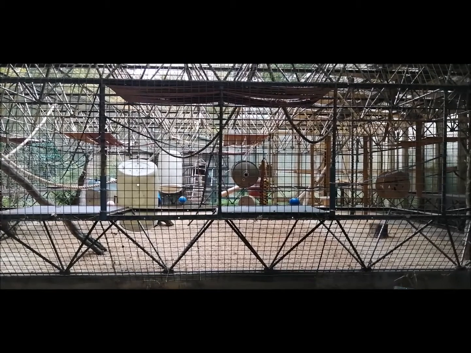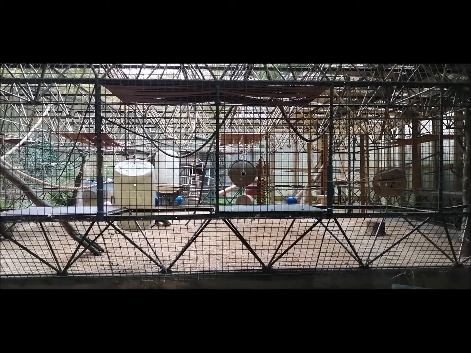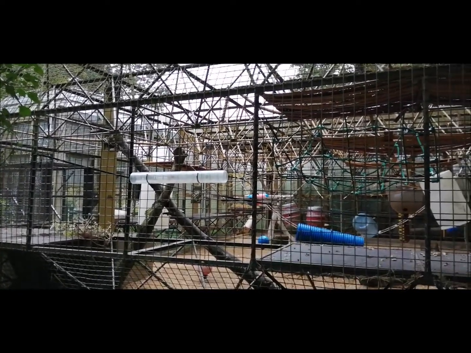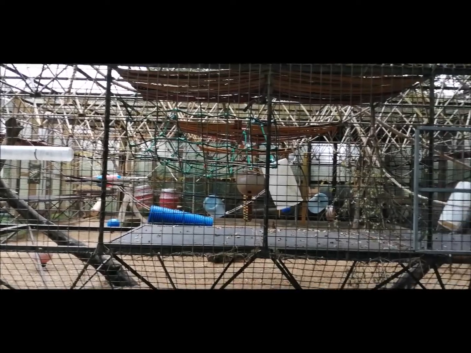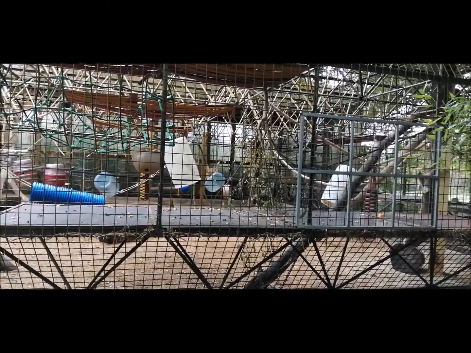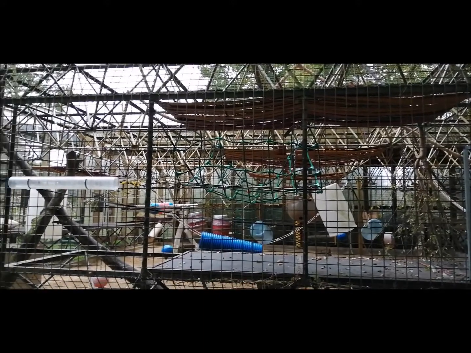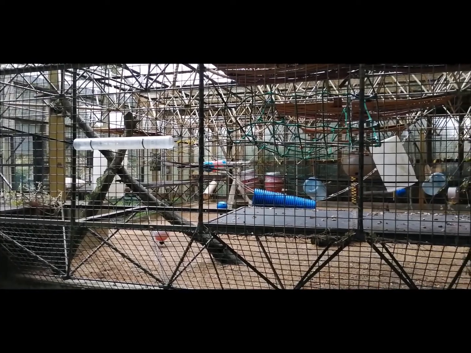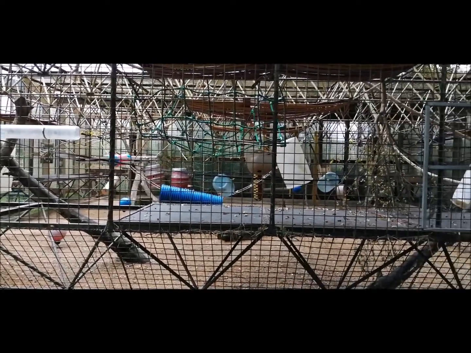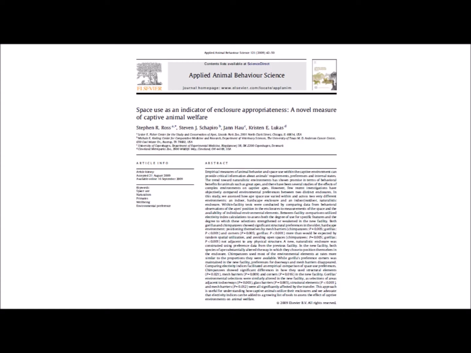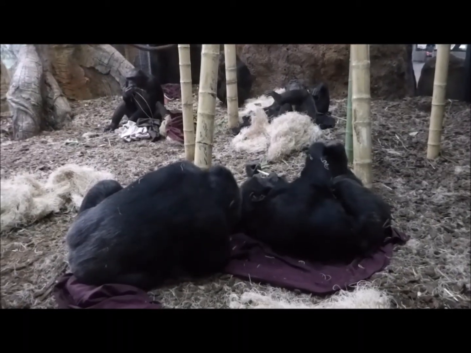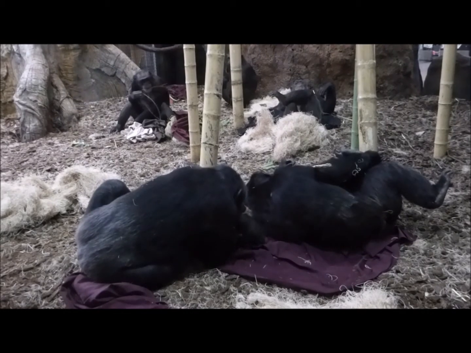Here we can see an example of a chimpanzee enclosure. It is a complex, diverse environment. Using an electivity index can enable the researcher to determine where the animals like to be and what might be causing them to be in that particular area. Is it the enrichment, the substrates, conspecifics, or other enclosure features that are driving where the animal is found within the exhibit itself? Again, this paper is found in Applied Animal Behaviour Science and details the methods used on captive populations of chimpanzees and gorillas at the Lincoln Park Zoo.